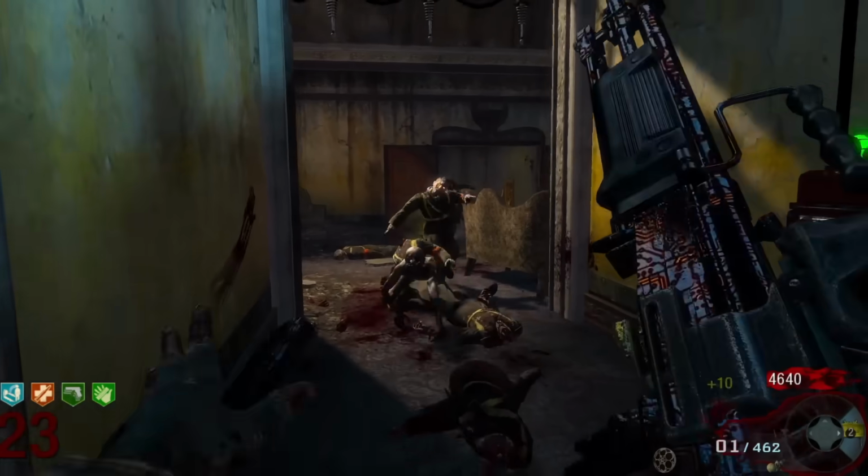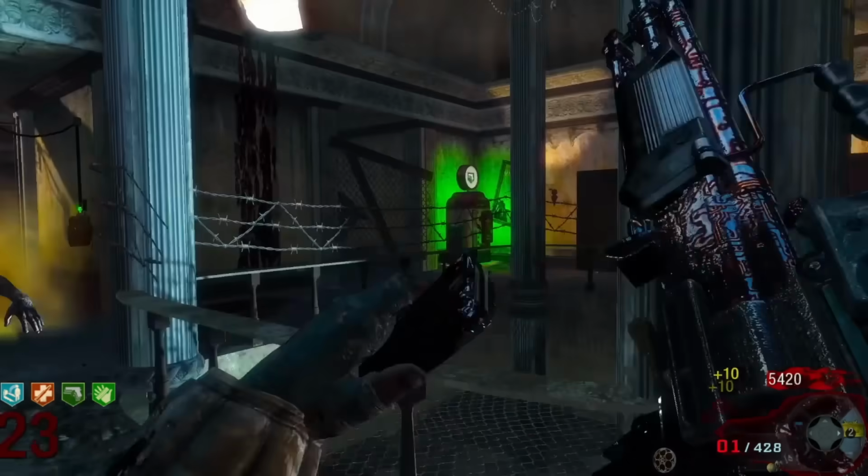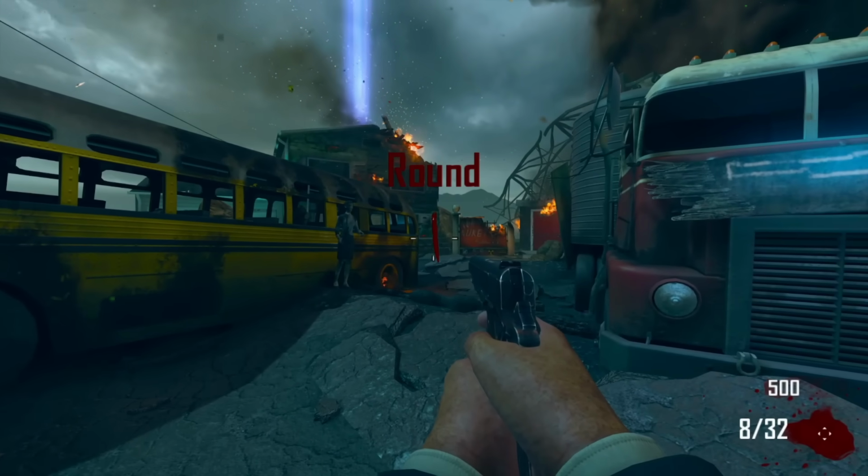And let's check out this one. These reticle sights are so different, all of them. And it just takes me back. I want the purple pig one. We back on Nuketown for Black Ops 2. The M27 is exclusive to this map, hence why we're here.